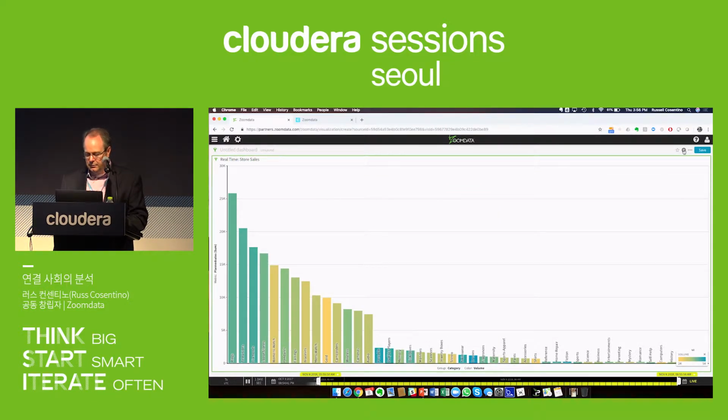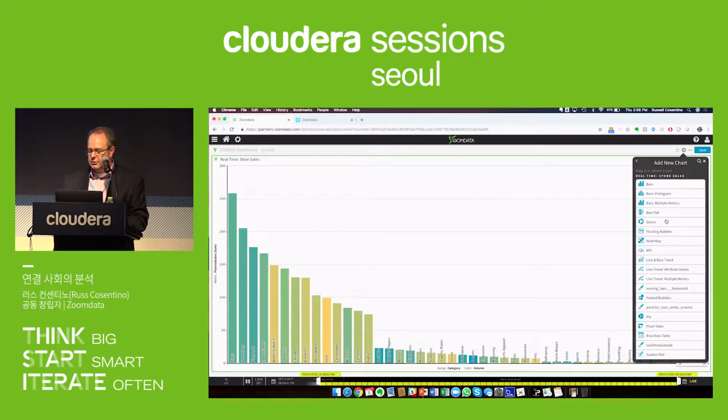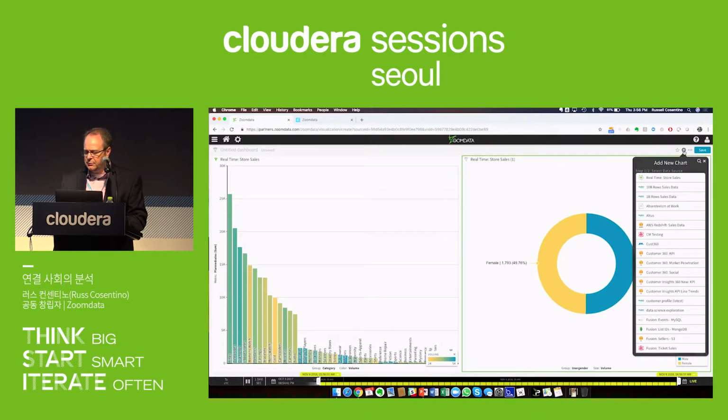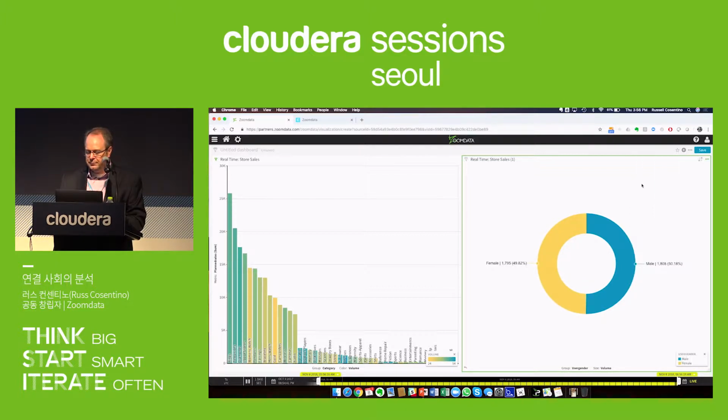Now, this is self-service BI. So what I can do is also add in another chart, maybe a donut chart. And remember, we were just looking at that 10 billion row data set, right? I can just hit this. Now, I've got a 10 billion row data set as well as these real-time data sets that are all showing up in that same chart.